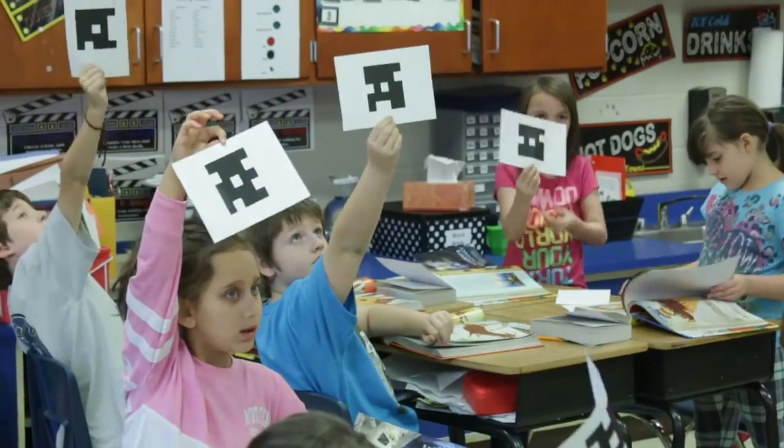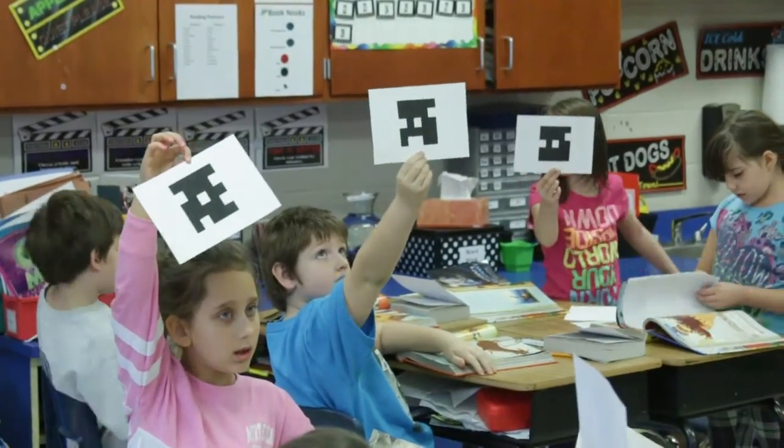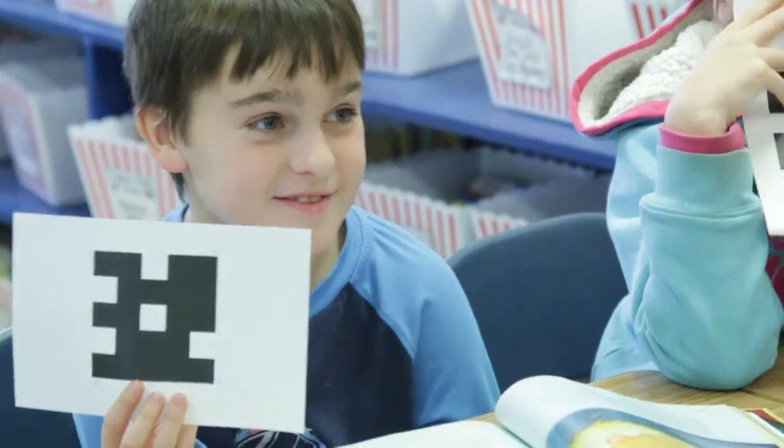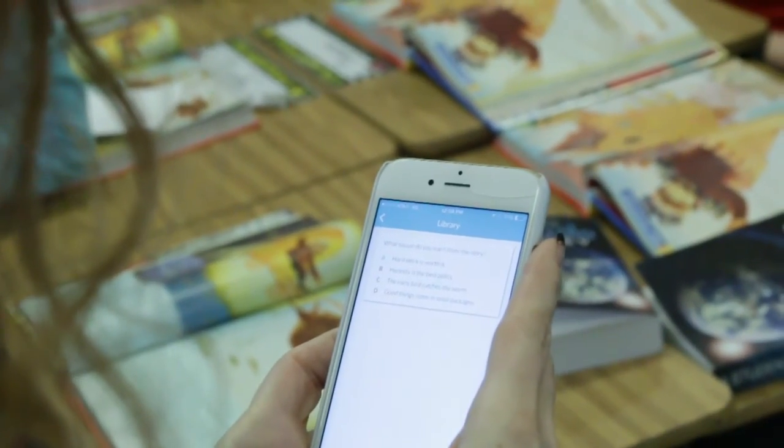When we started using Plickers in the classroom, the students were so excited. When I posted the first question and they could see it live on the screen, they had a hard time sitting in their seats actually at first, but it was excitement. It's good excitement. They were engaged.